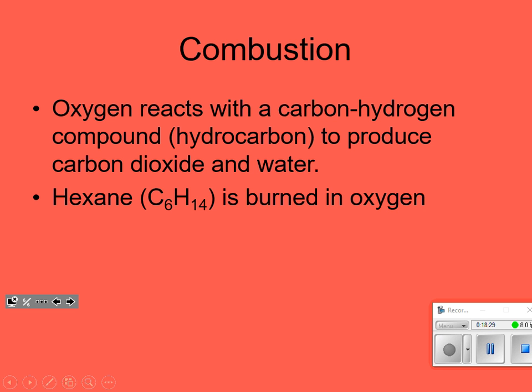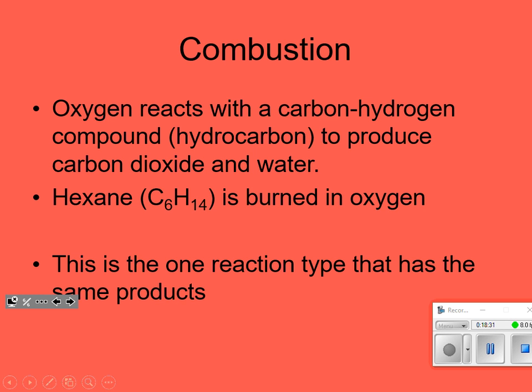Now, this is the one reaction type that wasn't in your packet, but it gives the exact same products every single time. Carbon dioxide and water. Audrey, do you notice puddles of liquid on that lab bench? So, if we are to write this equation right now, what phase notation should we give our water on the product side? Should it be an L? No, it should be a G for a gas. It's water vapor.